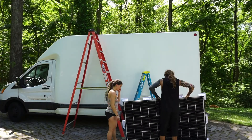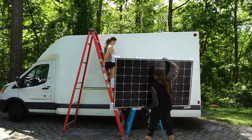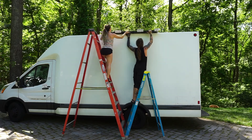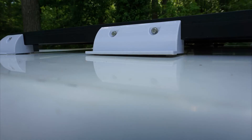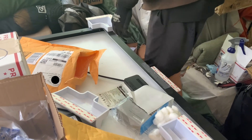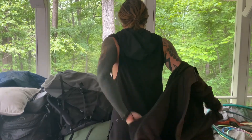Now while we did get our panels mounted perfectly, it was not on the first try. I think it's really important to share the progression and that things don't always go as planned. We had initially planned to use these plastic brackets and assumed our roof was very flat based on the shape, but once we got up there we realized that the brackets were not touching the roof as much as they needed to. We basically had to rip all of them off and put on the new brackets — it took three tries. Third try is a charm, as they say. This is just a reminder that things don't always go as planned, so don't be discouraged. The solution will come as long as you keep trying your best.